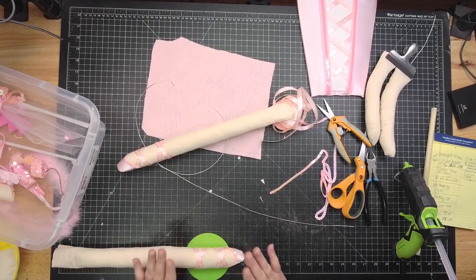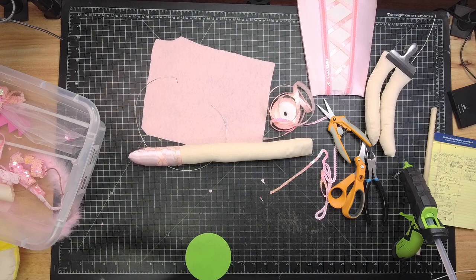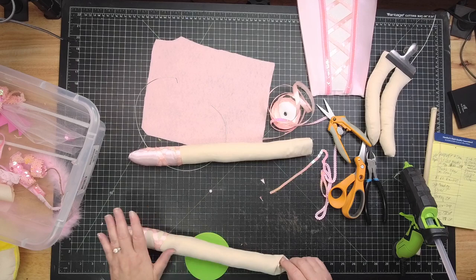And this one. So we're gonna try to get this wire down either the back of the leg or the center of the polyfill. Not always easy. Sometimes you really have to work it. You don't want it poking out the front of the foot. And this is why I went ahead and put the trims on, because I knew I was gonna have to grab down here and get this wire pushed in. There we go. That wire is pushed in all the way to the toe.